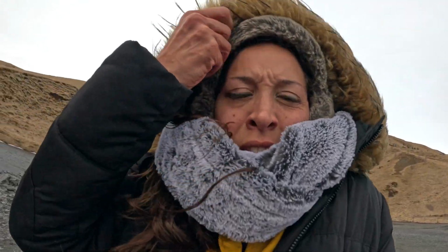Super windy. I lost my gloves at the black sand beach. One of them just literally flew off my hand. My mittens are bye-bye into the Atlantic Ocean. And now we're heading, I think, maybe to one more waterfall and then we'll be heading back to the hotel to rest, get warm, get dinner, and enjoy Hotel Ranga. So awesome, but yeah, definitely extreme weather here in Iceland, but it's great. For now, I'm gonna get back into this bus.